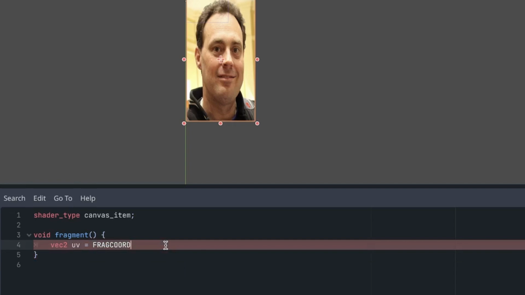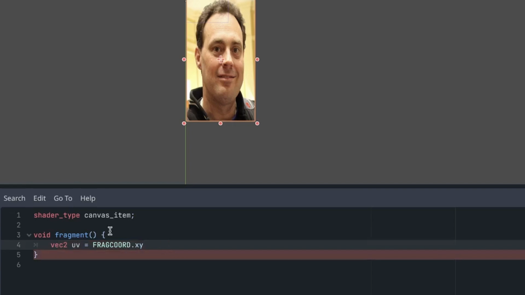And we need to basically divide the X and Y by the resolution of the screen in order to get it into 0 to 1 space. So the .x and .y component, and we divide it by the resolution. Now I had to look in the documentation because I could not find the actual resolution of the image. And then I found it, and in Godot it's a bit of a cumbersome way.